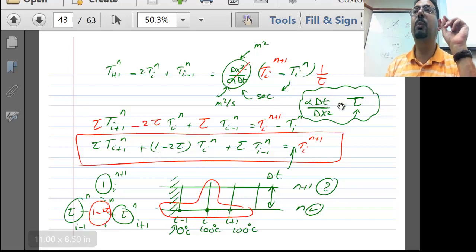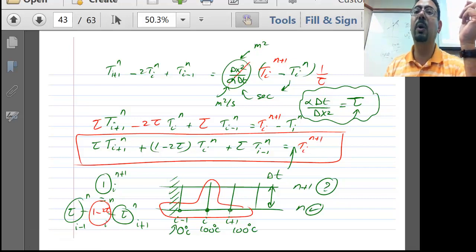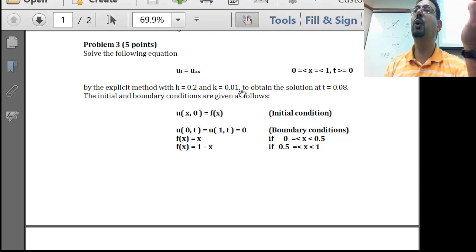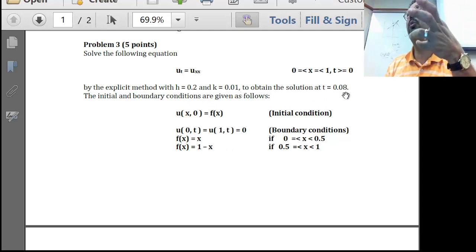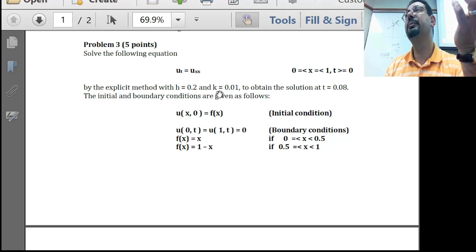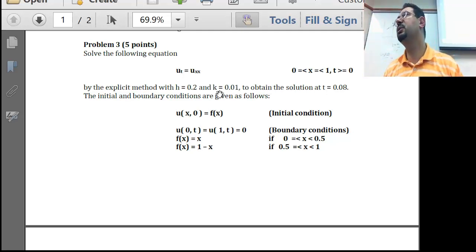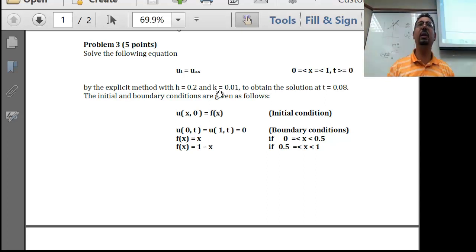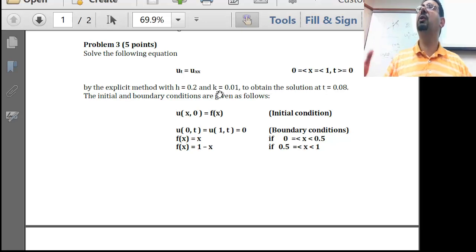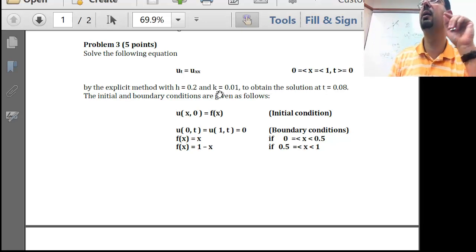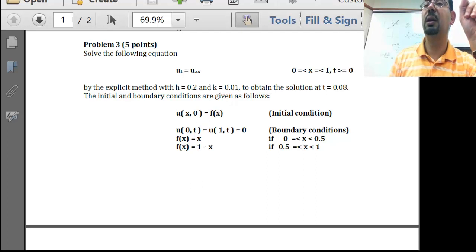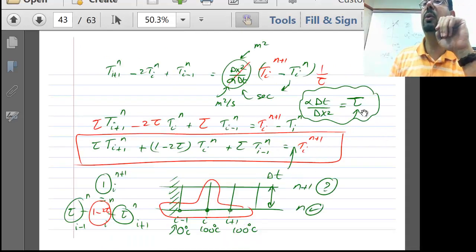And as we push the delta t, if I told you this homework problem, rather than using k of 0.01, look at this, I want the solution at 0.08. How many time steps? 8. You have to do this 8 times. So you would say, why should I have to do it every 0.01? That will take forever. I don't want to do 8 time steps in the final exam. Let's do it only 2 time steps. Let's make the k a little bit bigger. So as you increase the k, what happens to the tau?